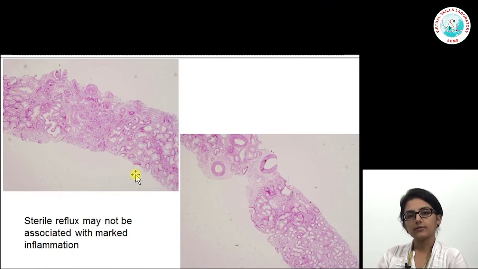The sterile urine which is entering the kidney causes a bland form of damage and fibrosis without the inflammation that we associate with pyelonephritis. And what we see really is this creeping bland fibrosis more in the medulla and in the juxtamedullary cortex. And of course, a reflux nephropathy could predispose to a pyelonephritis. And if there is a superimposed pyelonephritis, we would again see the inflammation and the intratubular microabscess formation, as we've seen in the previous slide.